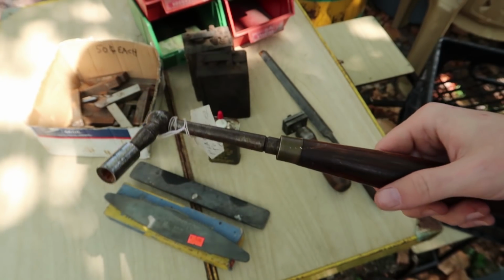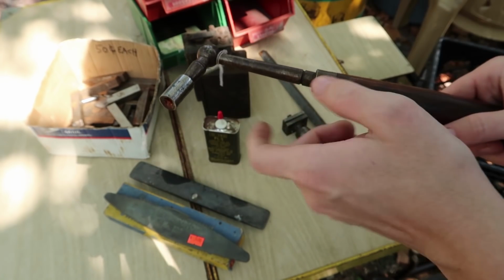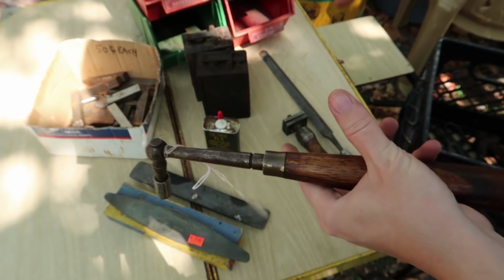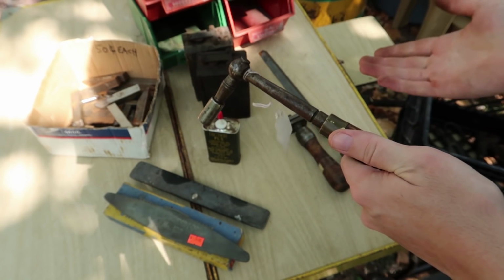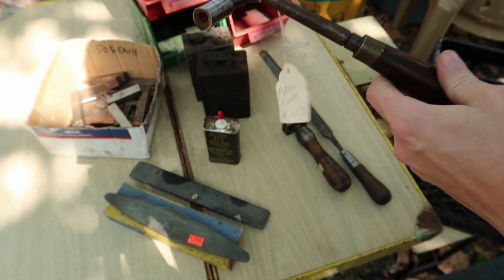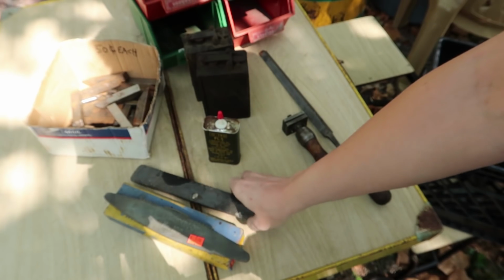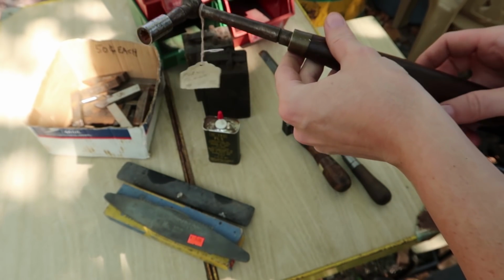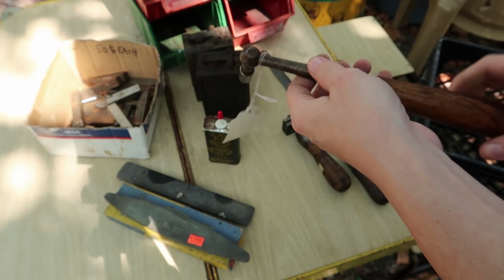As you already saw, I got a piano tuner, and that was pretty nice. That's actually one of the things I was looking for. The other thing I was looking for was a nice big grinding stone that I could get turning really slowly to sharpen stuff, because it might be interesting to get into making knives. But either way, I found one of the two things that I wanted, and I kind of found the other one. I found some sharpening stones. So I'm pretty happy with that. It was $15, but I talked them down to $12.